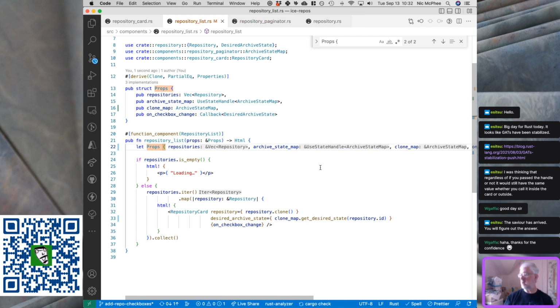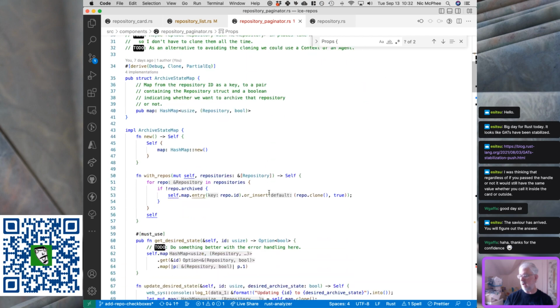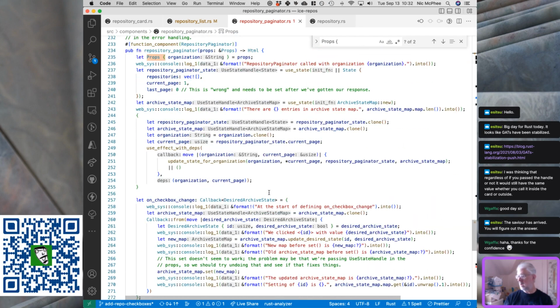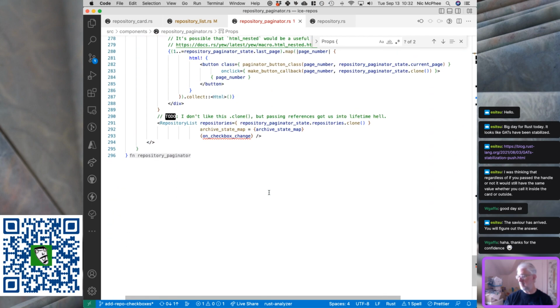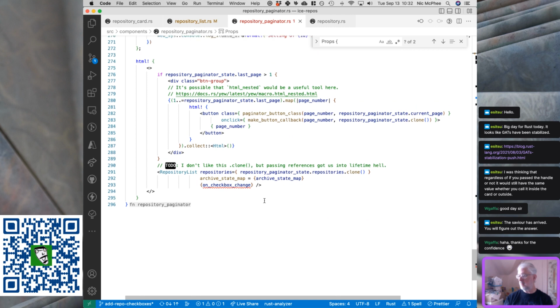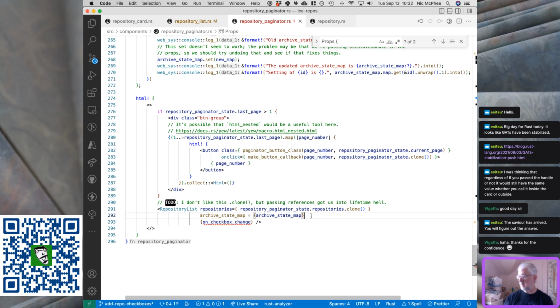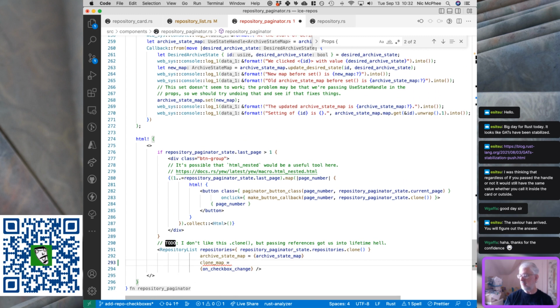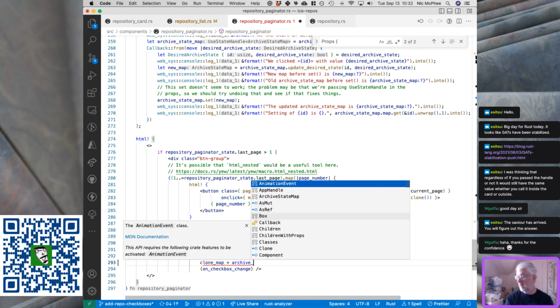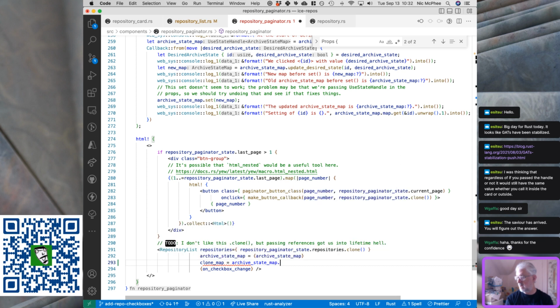And that now all compiles, but the paginator should fail because it should pass that, and clone map should be archive state map dot clone.